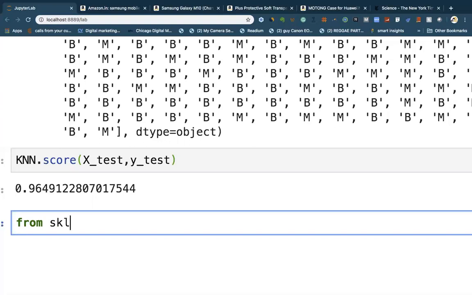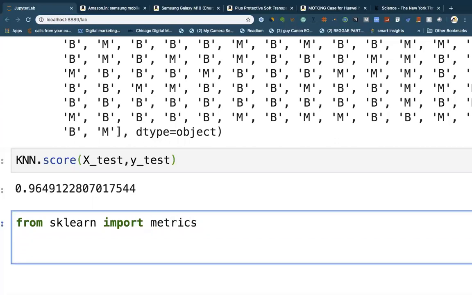So from sklearn, I'm going to import metrics. Let me write this; it will make sense in a moment. I'm going to use metrics, and in metrics, I'm going to use confusion_matrix.